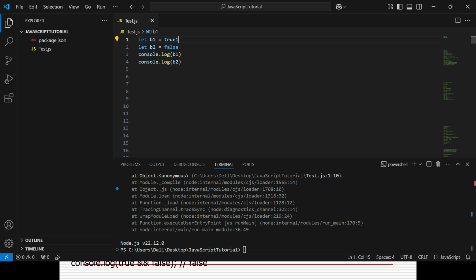Here it will throw the error, so only true or false is considered. If you want true1 for the variable b1, you need to put it under quotes, because true1 is a string, not a boolean.